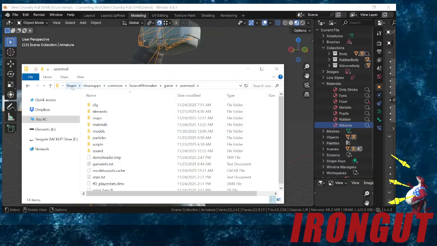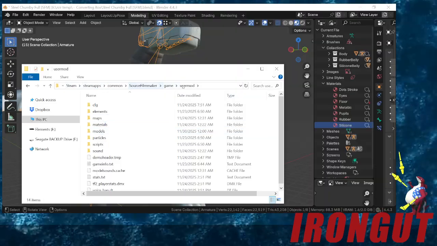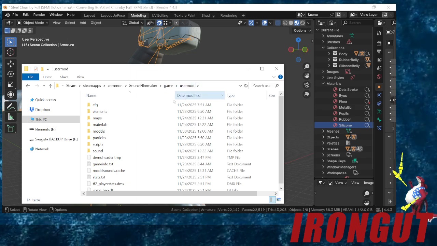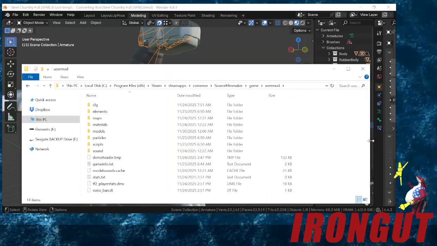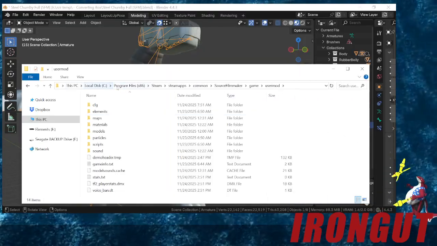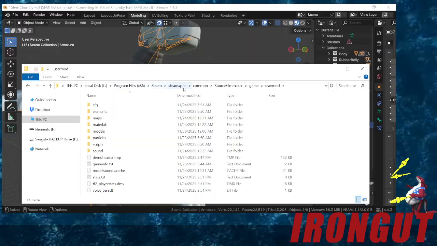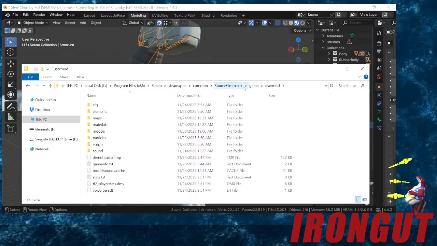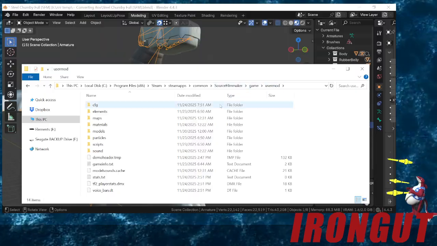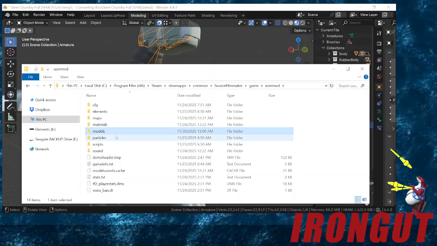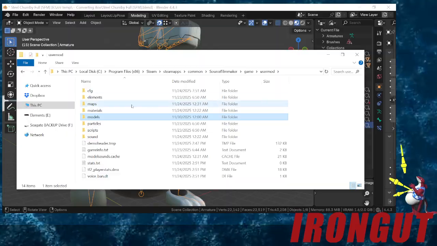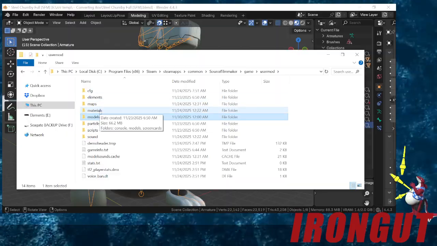This is under your Steam Apps, Common, Source Filmmaker, Game, User Mod. Basically you can find this folder in your program files: Program Files, Steam Apps, Common, Source Filmmaker, Game, User Mod. And then you're going to go here. You see you've got your materials folder and your models folder. This is what you actually put the things into.